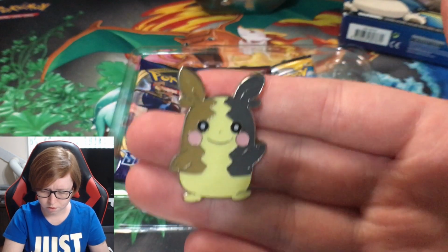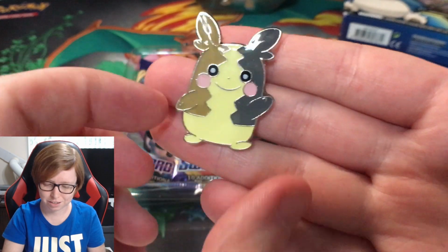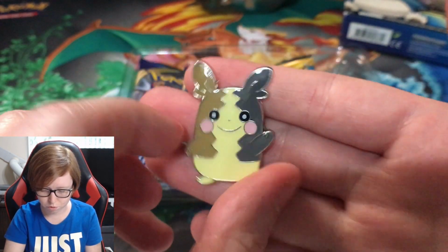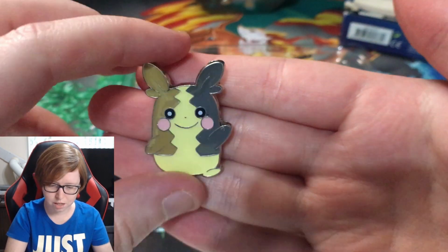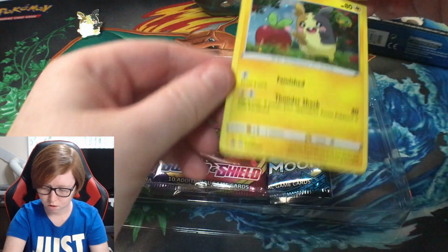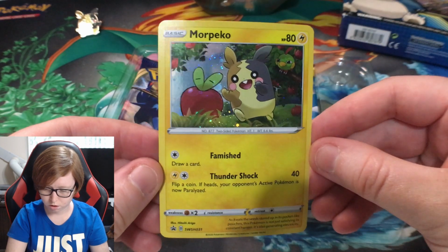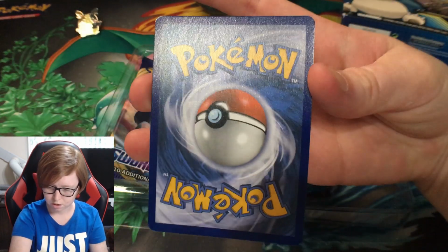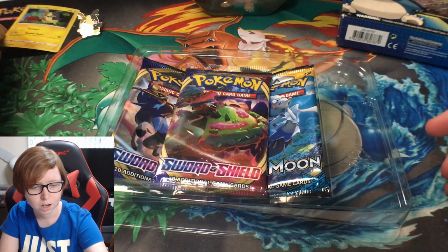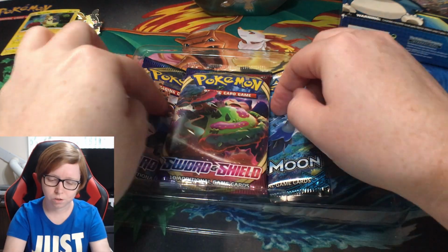But here we go. Look at that Morpeko pin. I like Morpeko. He's actually really cute. Very, very nice. So shiny, super duper shiny. So there is that. Set that to the side. We also get this Morpeko promo card. Very nice. And the back of it. I'll have to flatten that out a little bit. I hate these types of boxes because the cards are always somewhat bent, so it's a little annoying.